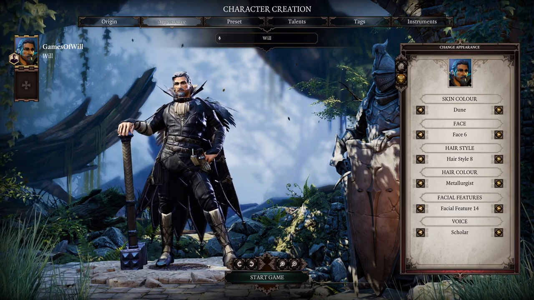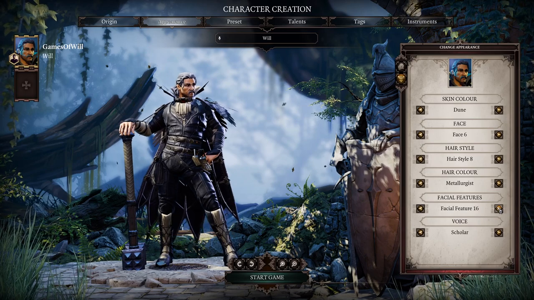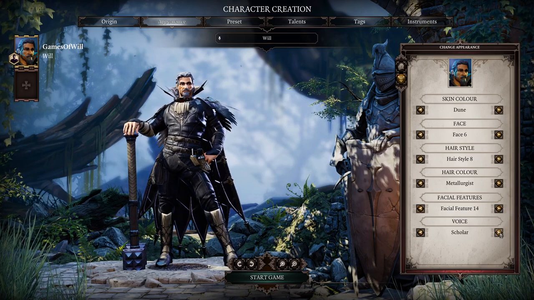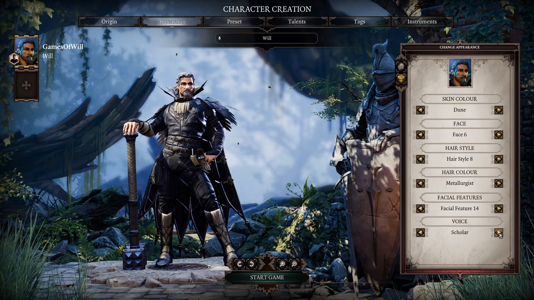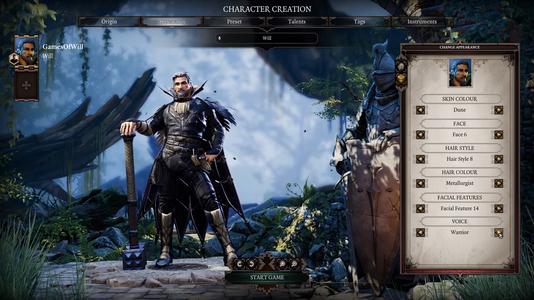Oh. Those kind of fit, actually. Do the goatee. I'm ready. Try again. Better luck next time. You're not trying to escape, are you? Nice try. You're not trying to escape, are you?